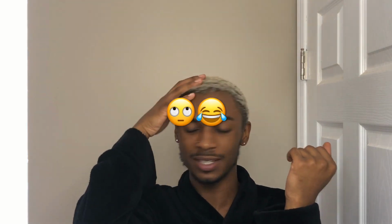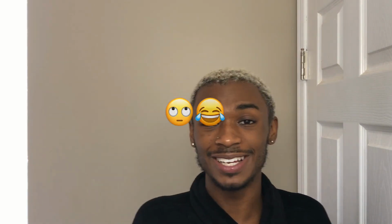I'm deciding between going from blonde to burgundy, so I haven't really decided yet. I have been blonde for like 2 years now, so maybe it is time to switch it. I think burgundy would be a really cute color, but blonde is just like me, it's just my color. Anyway, let's get started.